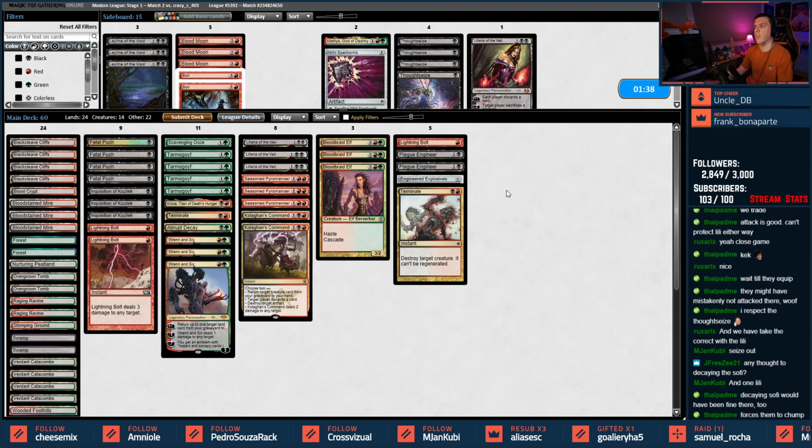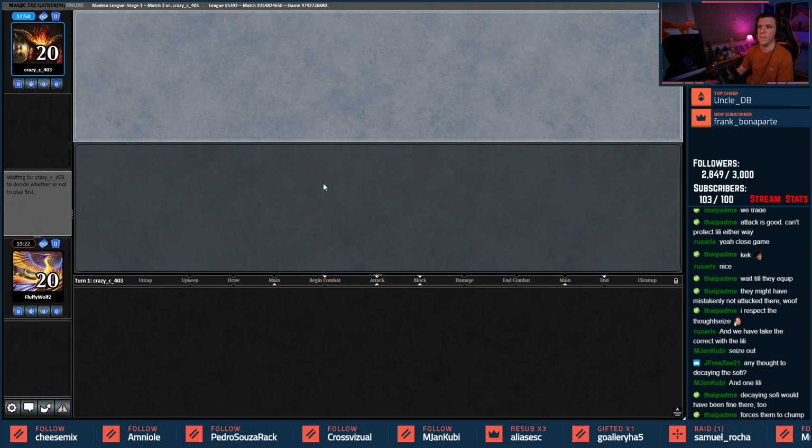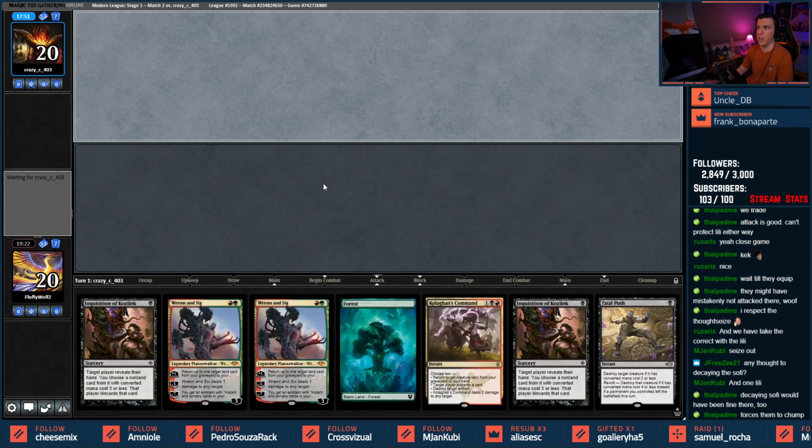Decaying SoFi would have been fine there too, forces them to chump. Yeah. They had played their land pre-combat though, so we knew that it couldn't be on another creature. I suppose if they got a 2-drop and got to put SoFi on it, then we were in a bit of trouble because we had the Raging Ravine. Alright, we're going to go with this 60. We're going to be heavy on the interaction as much as we can.